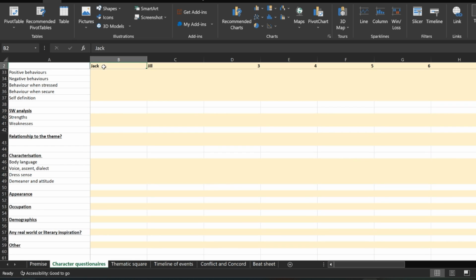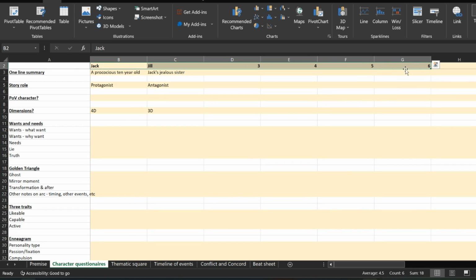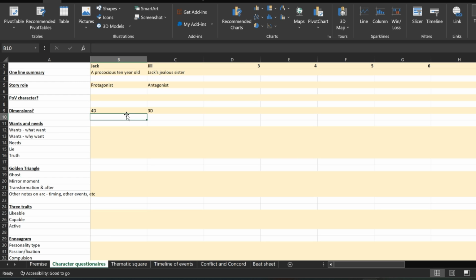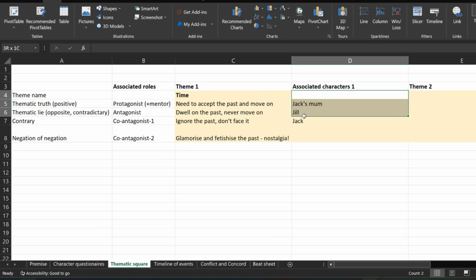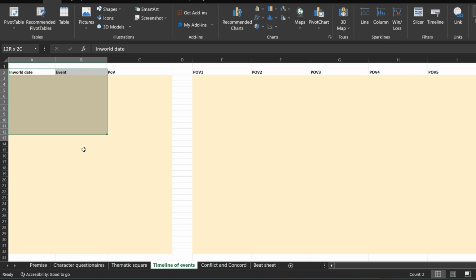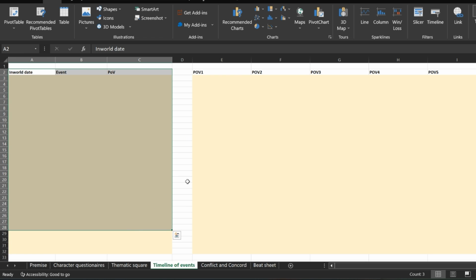I like to capture my characters all in one big sheet so I can easily read across them and see if I've got a good balance of personality types, motivations, etc. I'm really drawn to thematic writing, so I also like to capture my story's themes as they emerge, and I use an approach called the thematic square to think about the different aspects of those themes and how they relate to my characters. I sometimes use a timeline to help me make sure the events I'm describing are plausible, so that no dragons are appearing on the opposite side of Westeros in my stories.